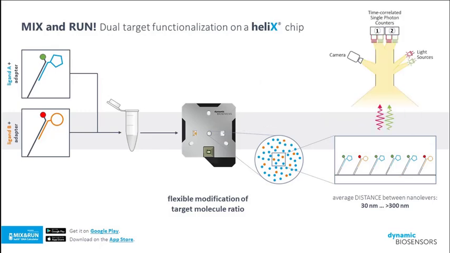Now, to jump to these fluorophores that we had mentioned earlier, and which is one of the strengths of our Helix biosensor, we have two different LEDs, which means that we can illuminate both of these fluorophores simultaneously, and we have 4 single photon counters that are able to generate the readout from each of these channels. The advantage here, of course, is that if you have two different fluorophores immobilized with two different ligands on the surface, you are able to observe simultaneously two independent binding events. So we can actually look at the binding of a bispecific analyte to one of its ligands or both of its ligands on the surface at the same time.